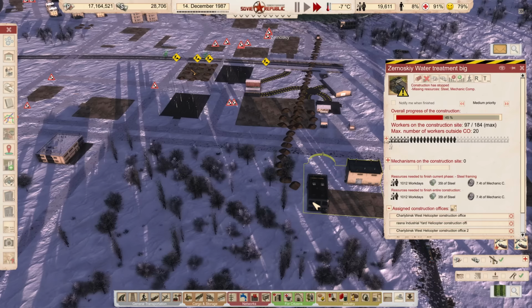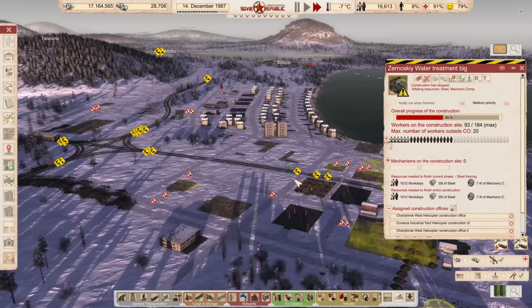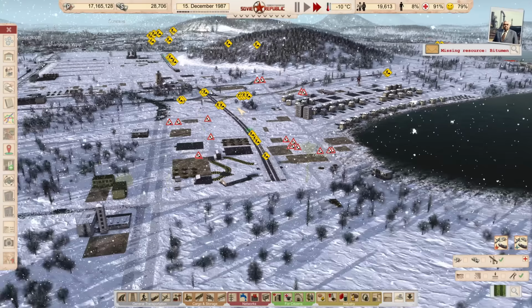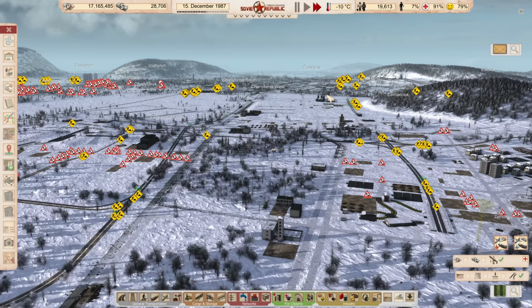Okay. Hope you guys enjoyed that little time lapse. It is December 14th, 1987. We're at 17 million in the bank. There's a few things going on with the town over there, but I tried to show you some of it.